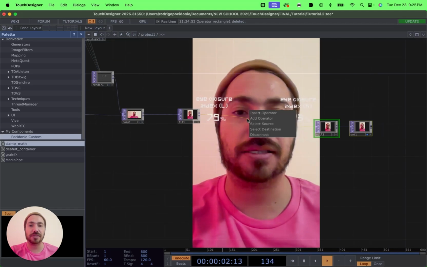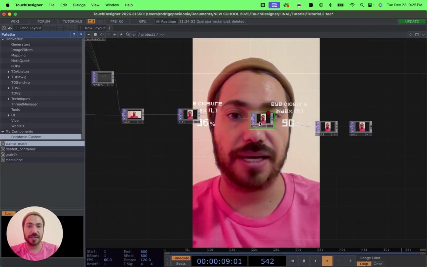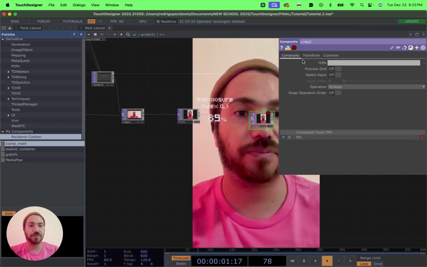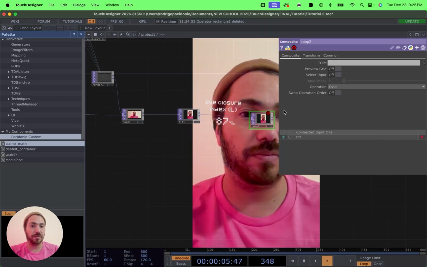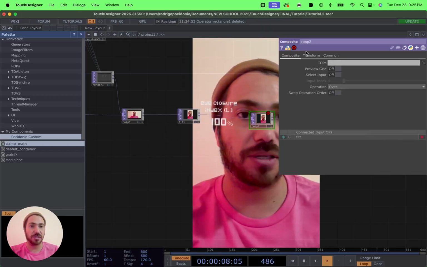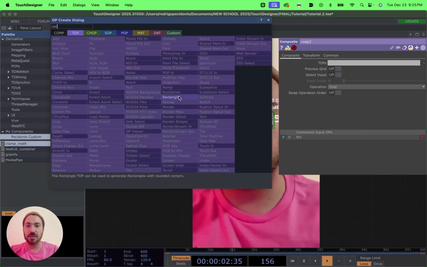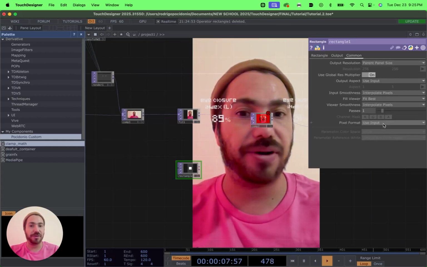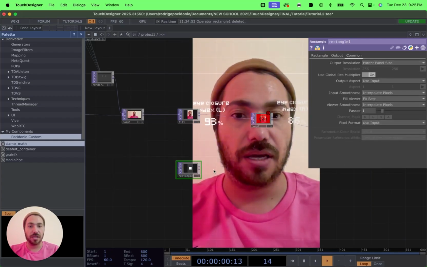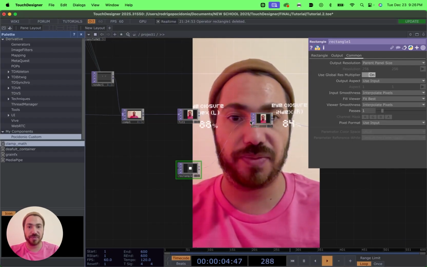So I'll add a composite here to add all the other layers we'll put on the image. So let's set it to over, and now let's create a rectangle here, and then I'll just size it, and then composite this to the image.